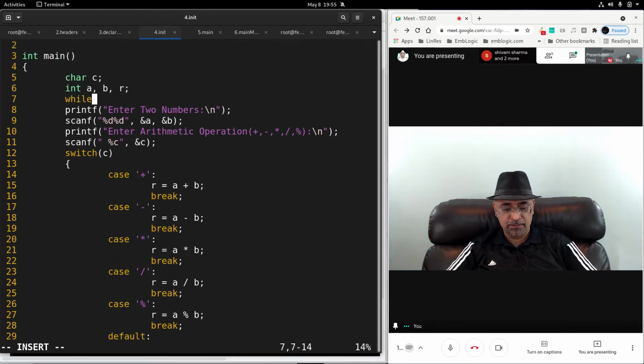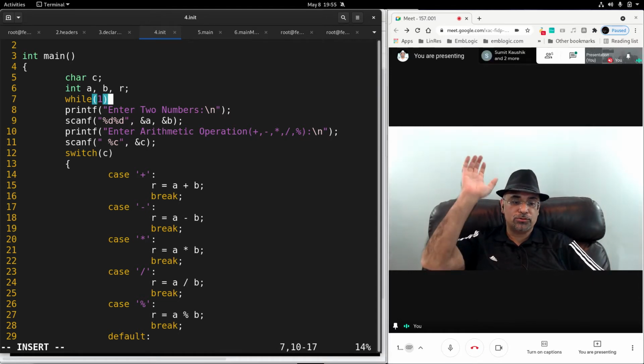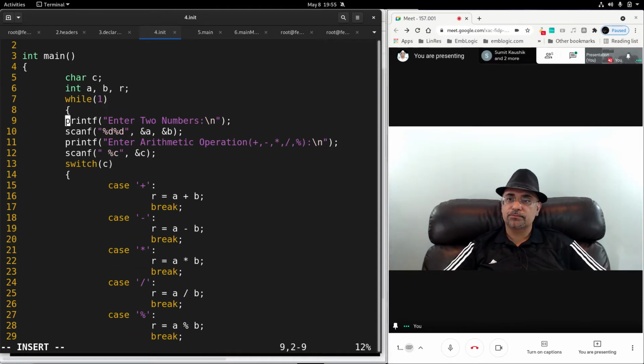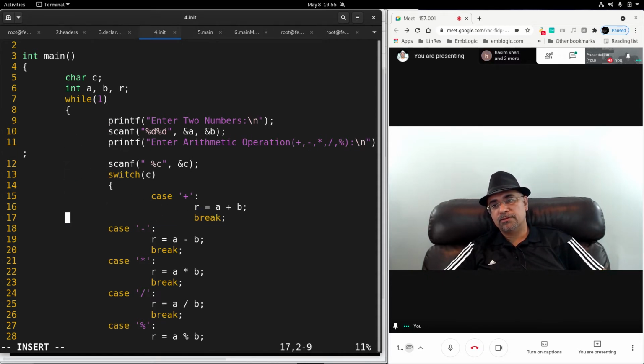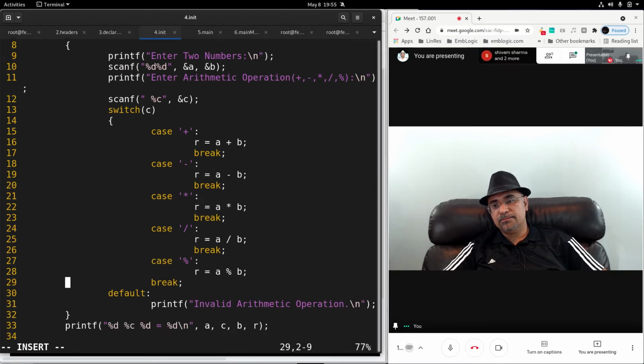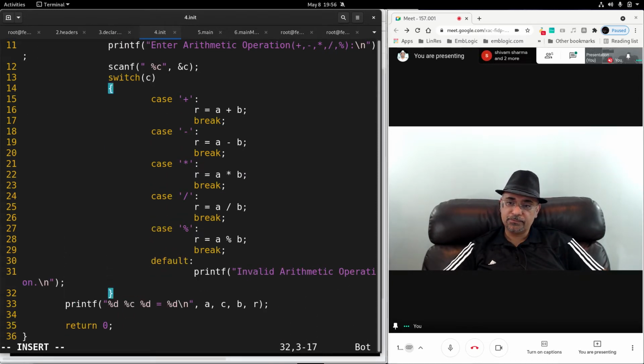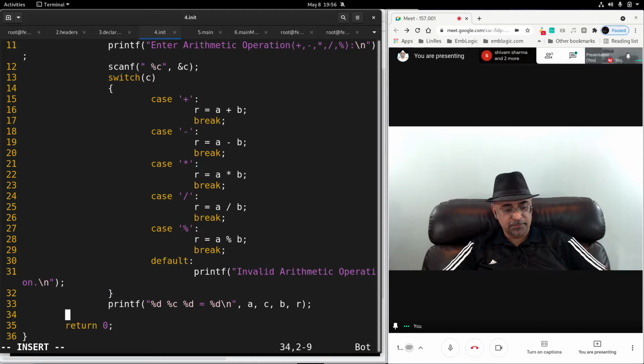While 1. 1 means always true. And everything I'll put in the while loop, till here. Now this is a while loop.